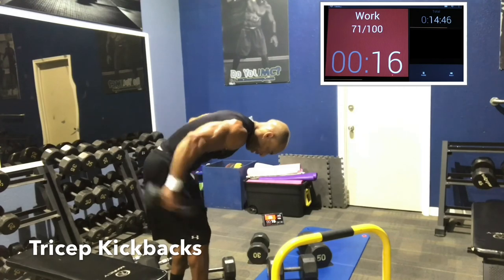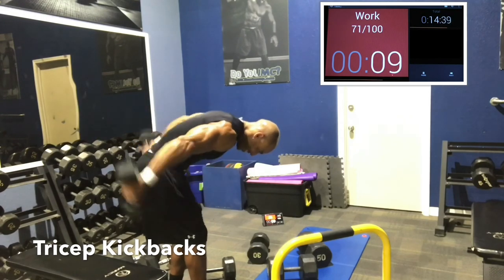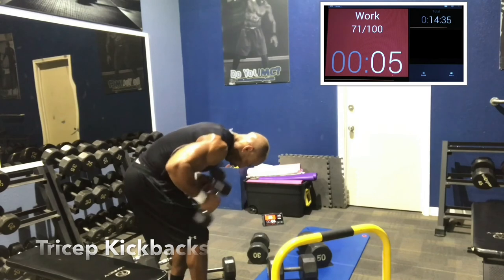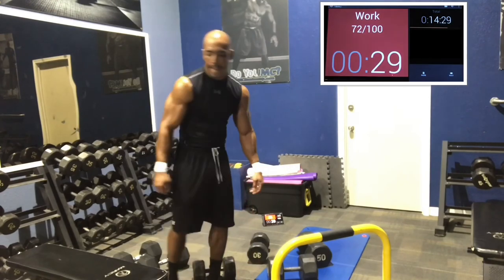Here we go, elbows are up, lock it out. I think I have 12 pounds here, or maybe 15s. Here we go, elbows up, lock it out. Don't move the shoulder, right? Just pivot on the elbow joint. Lock it out at the top, good. Squeeze the top, good. Feet are staggered, good job. 2, 1, good job, guys.